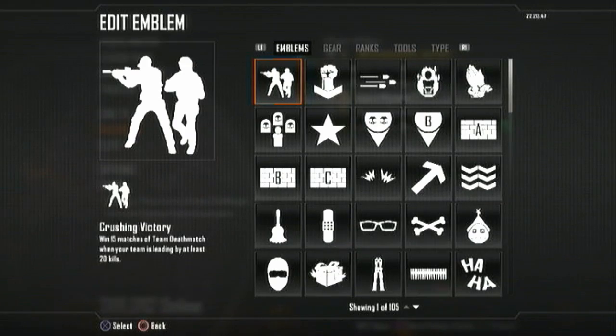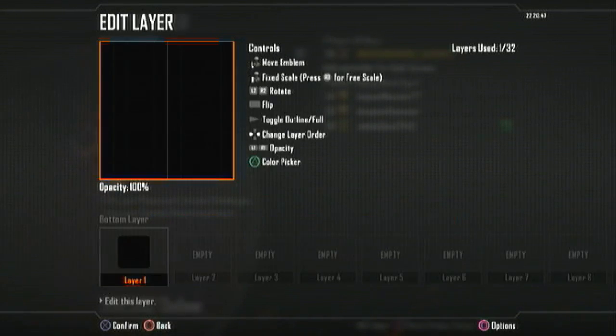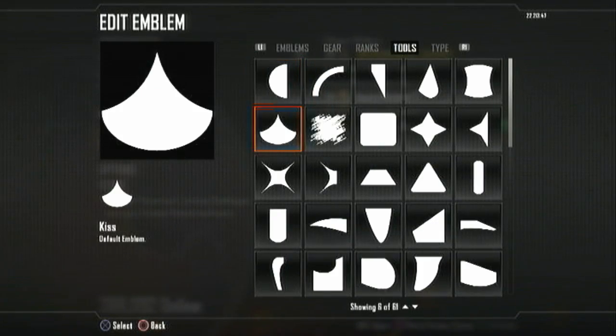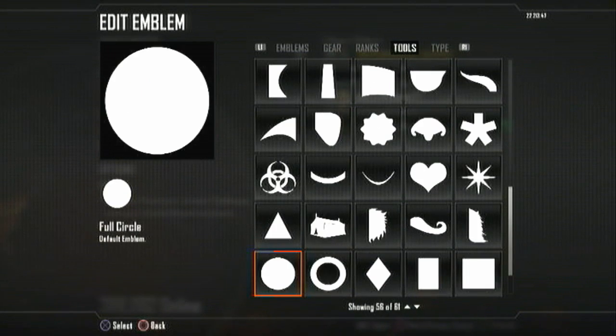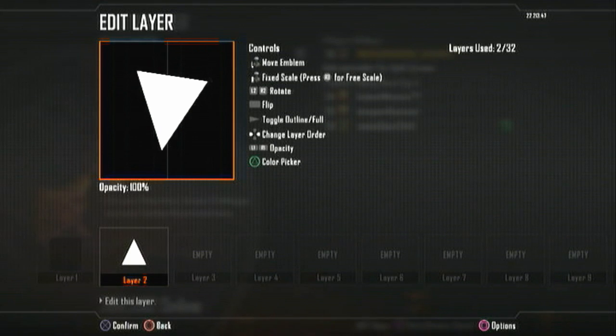So let's go over here, create a new emblem, and just grab anything. We'll grab this, enlarge it, and turn it black, because we want that black background. Then we're going to go for a triangle. For this, we're going to need a lot of triangles. It's going to make up a lot of triangles.